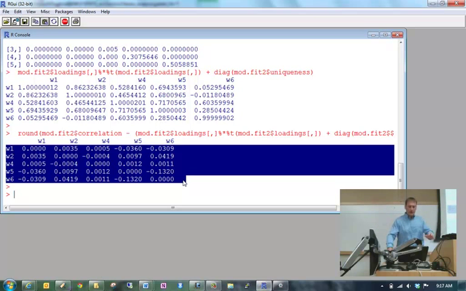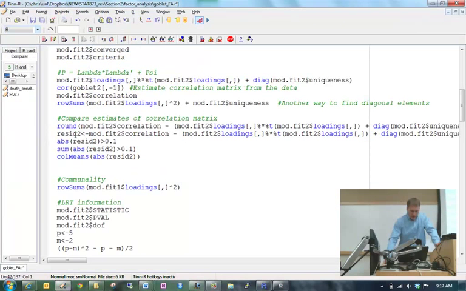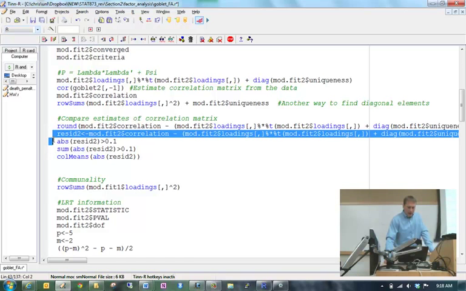When should we be worried in terms of their differences? So here's some additional code that you can use to make this comparison a little bit easier. I'm going to put the results from finding these residuals in an object called resid2, for the two factors we were using. And let me just go ahead and do that part right now.